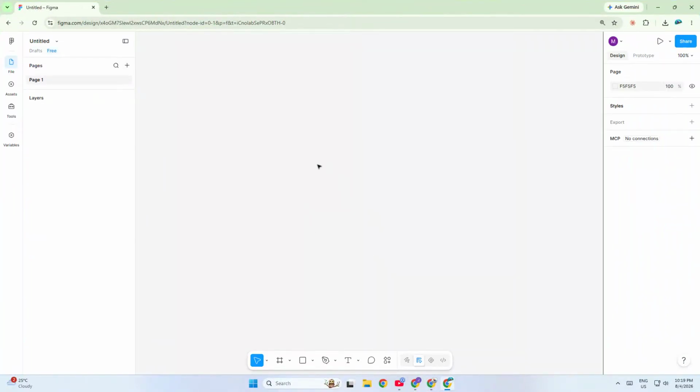If you want to create a smooth animated background in Figma, this tutorial will walk you through the full process step by step. This is a simple but powerful effect you can use for landing pages, hero sections, social media mockups, or just to make your designs feel more alive.